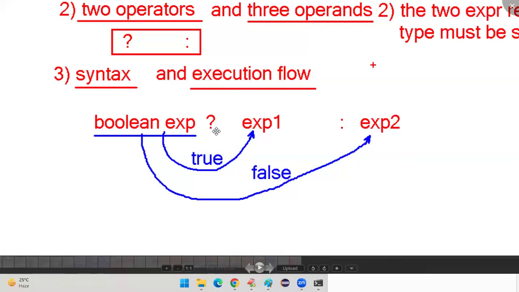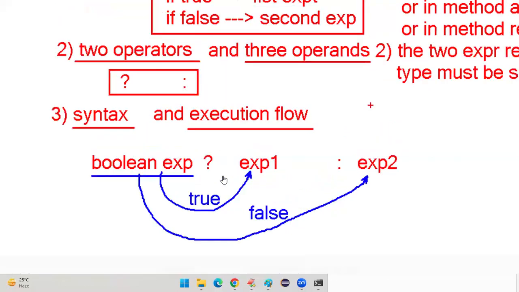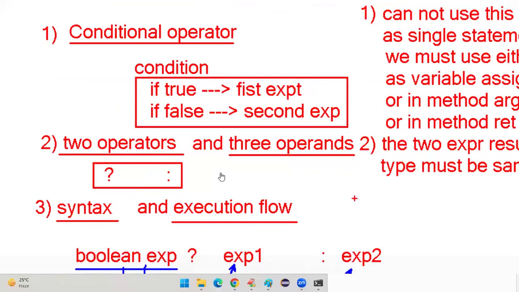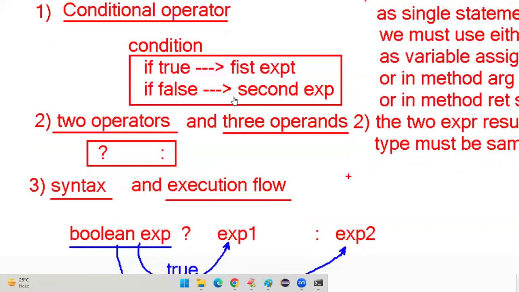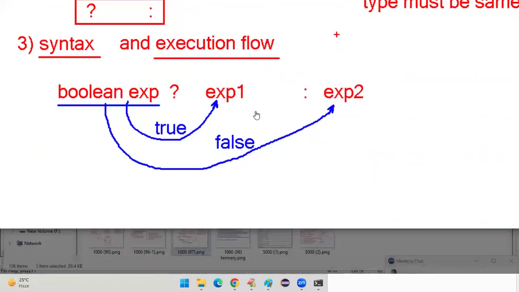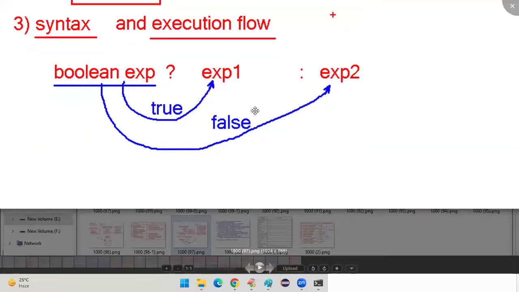Full stop. It is also called the conditional operator. Full stop.